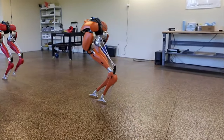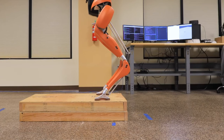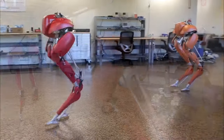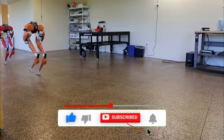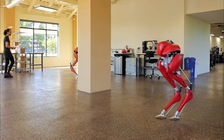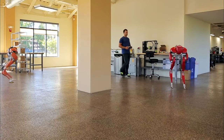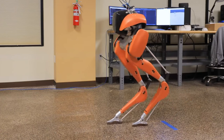But in optimizing Cassie for the 100-meter sprint, the researchers had to head back to the drawing board. Cassie has been a platform for pioneering research in robot learning for locomotion, said Oregon State University graduate student Devin Crowley. Completing a 5-kilometer was about reliability and endurance, which left open the question of how fast can Cassie run? That led the research team to shift its focus to speed. The team spent a week fast-tracking Cassie through a year's worth of simulated training designed to determine the most effective gait. For the Guinness World Record to stand, Cassie had to start in a standing pose and then return to that pose after crossing the finish line, rather than simply tumble over.